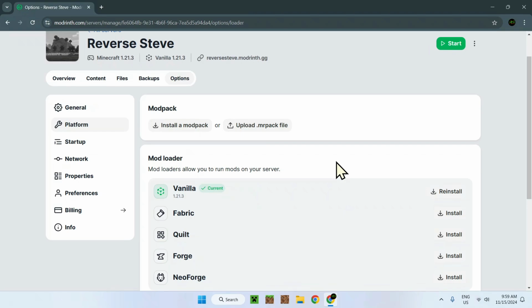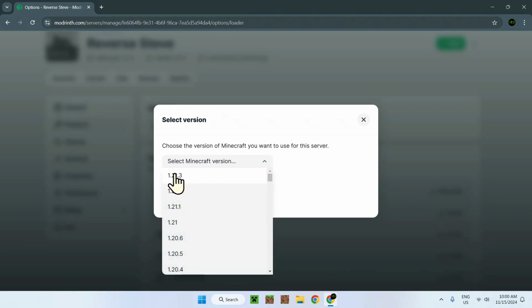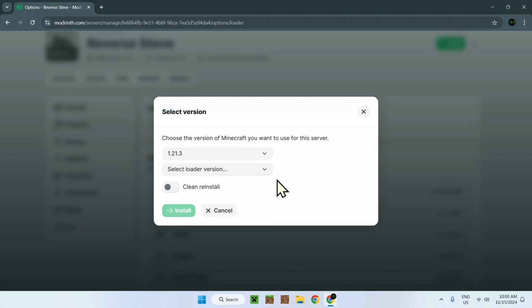Here we can see we have Vanilla selected, but we want something like Invent Mods, so I'll be using Fabric, for example. You can use Quilt, Forge, or NeoForge, doesn't matter, it just needs to be able to support your mod. So, what I'm gonna do is simply select Fabric, and then once you're here, you want to click here and select a Minecraft version that the mod supports. For example, I'm just going to take the latest mods and see what mod supports 1.1.3 and use it. Then, here you can see select loader version. Just select the latest one and select the latest version just to get a matching one.